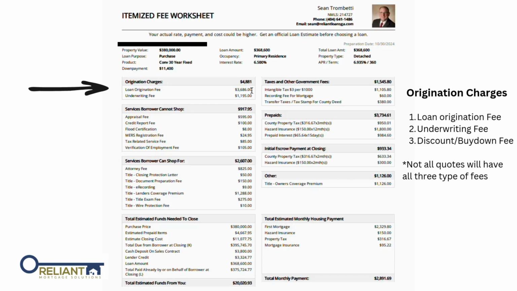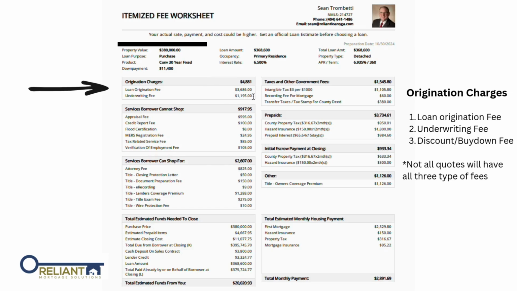We can price loans 2 ways. One, where you see here, where it's outside of the interest rate in the origination charges box. And 2, where your loan origination fee is actually encompassed in your interest rate, resulting in this fee not being charged to you. And 9 out of 10 times, we will quote you both ways, and it'll be your prerogative as to which one you want to choose, so it can always be the best option for you.